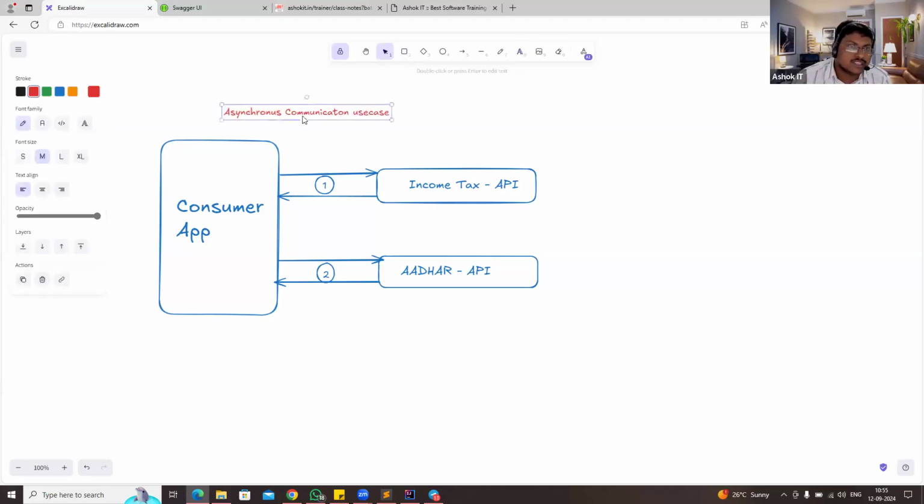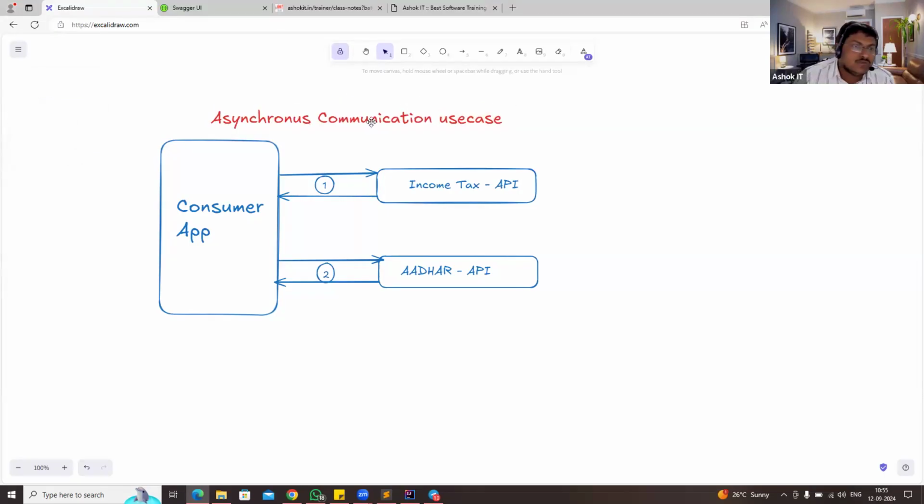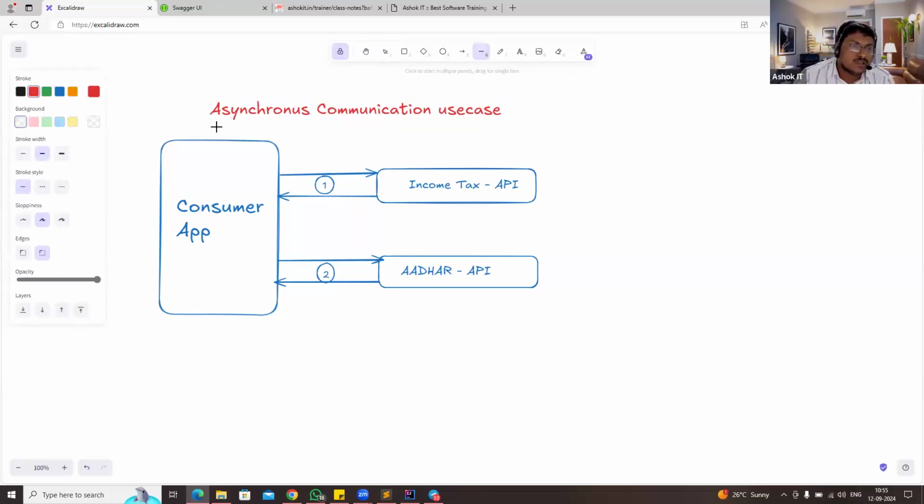This is an asynchronous communication use case. After sending the request for the income tax API, without waiting for that response, you can send the request to the Aadhaar card API. There is no problem. There is no dependency. So then you can go for asynchronous communication here.